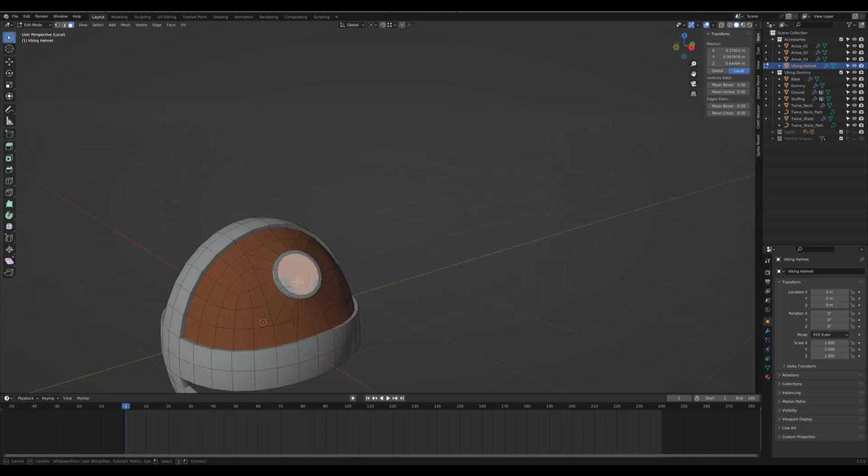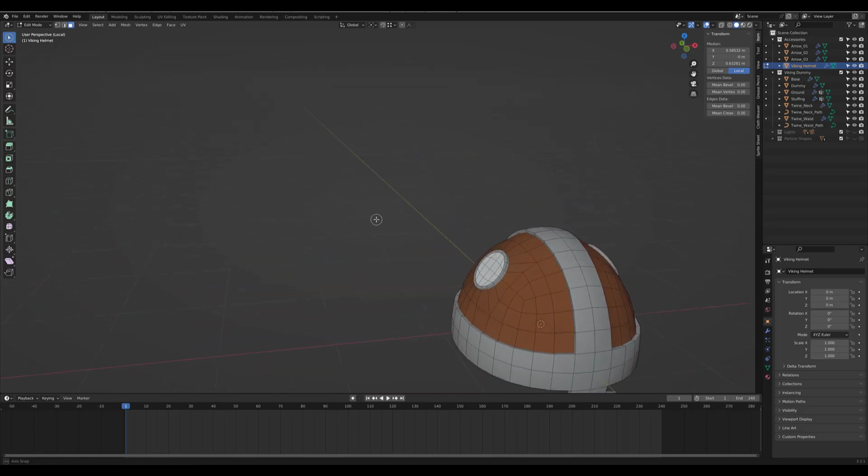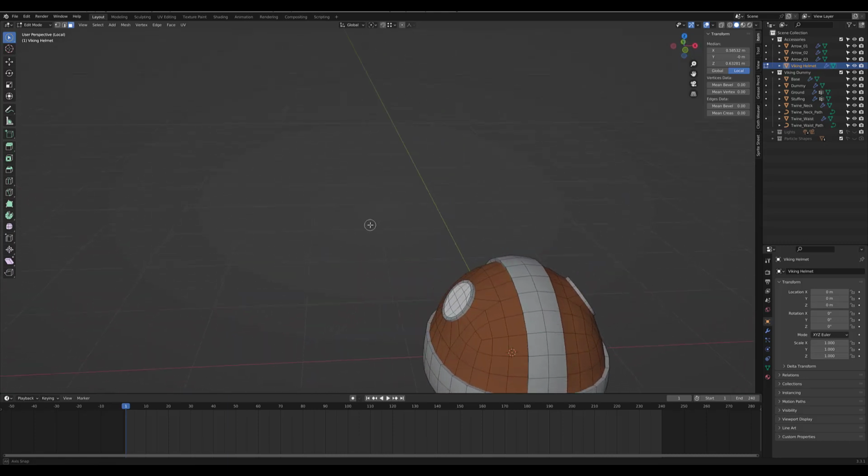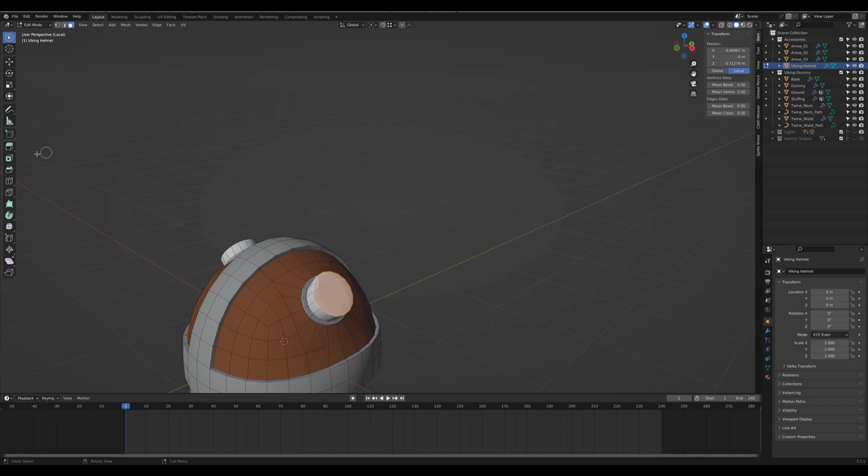Now we're going to go from having a select box to a select circle, which is useful. And I'm going to extrude the cursor.